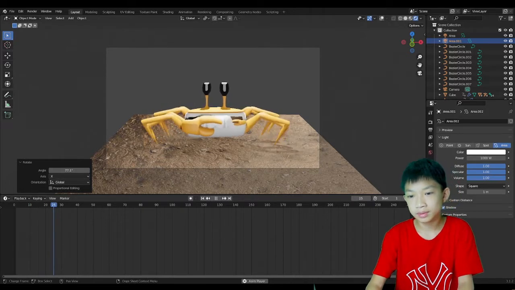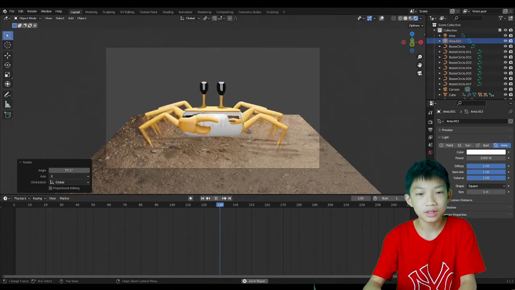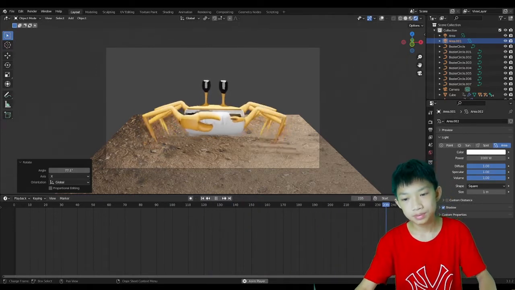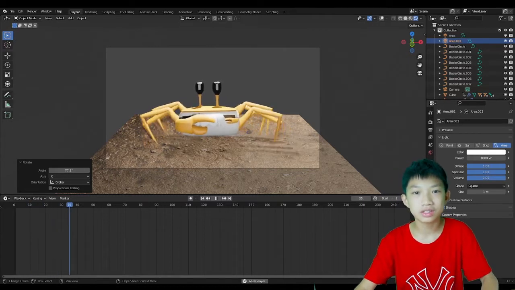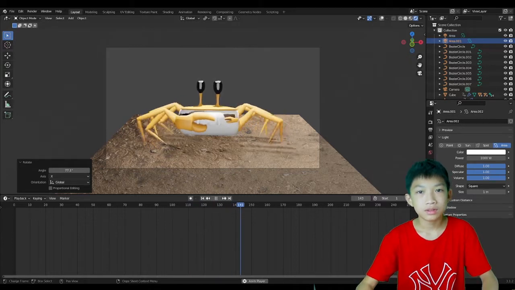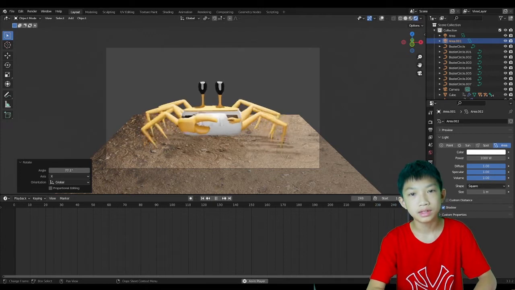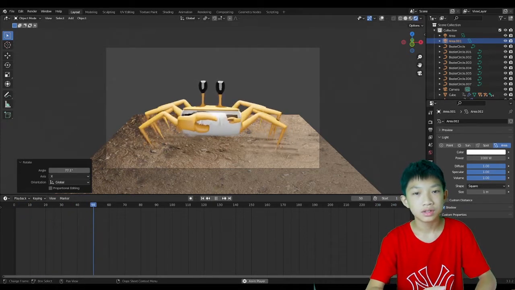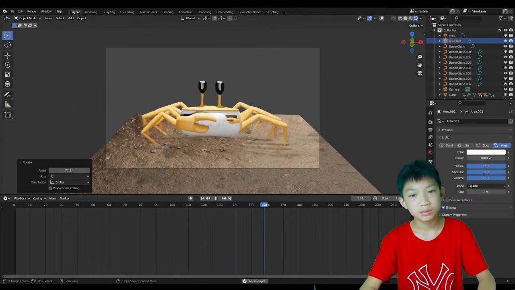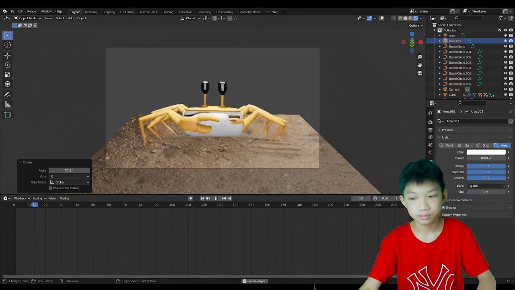I don't know why, but I feel like this is gonna be a lot of learning because we need to learn about inverse kinematics and modeling stuff. If you can follow along, it's gonna be a pretty long journey, I think. Now there are gonna be 2 episodes. In the first one we're gonna make the body, and in the other one we're gonna make the legs. So today we're only gonna make the body of our crab. We're not gonna add colors yet. We're gonna add them in the next video. But without wasting any time, let's go.